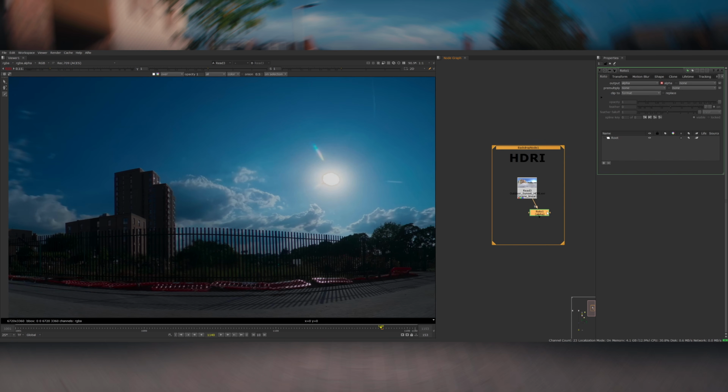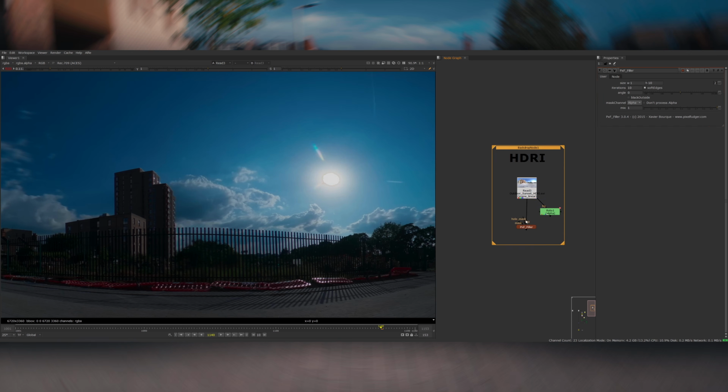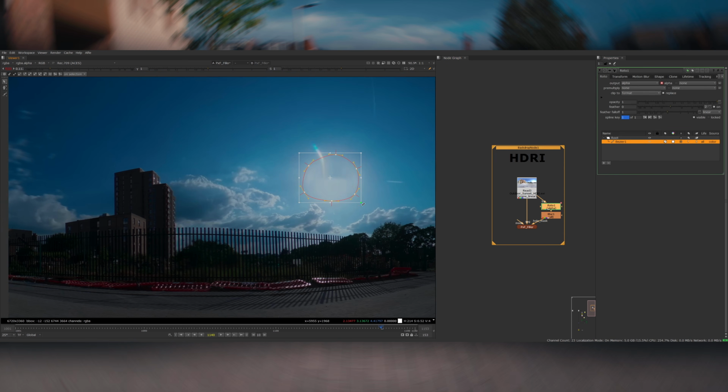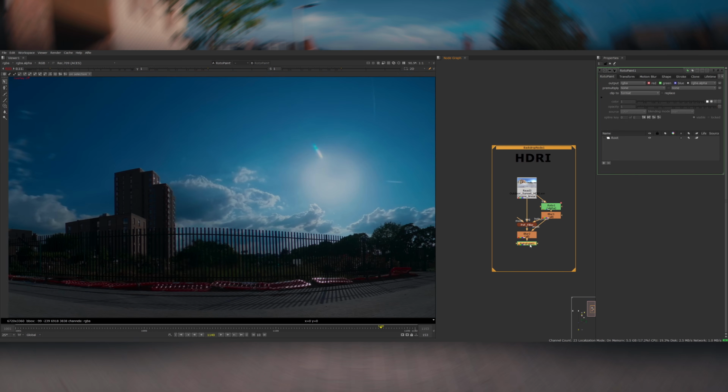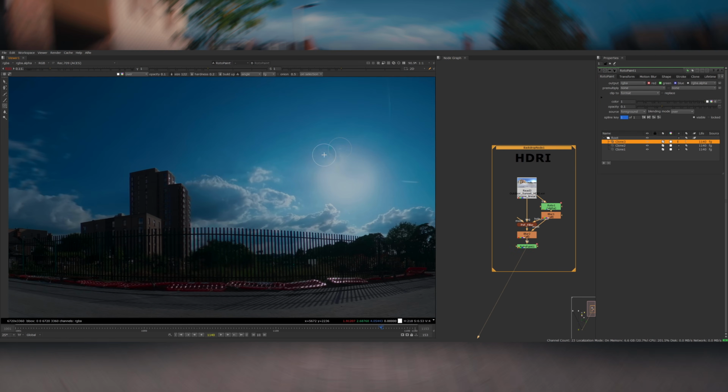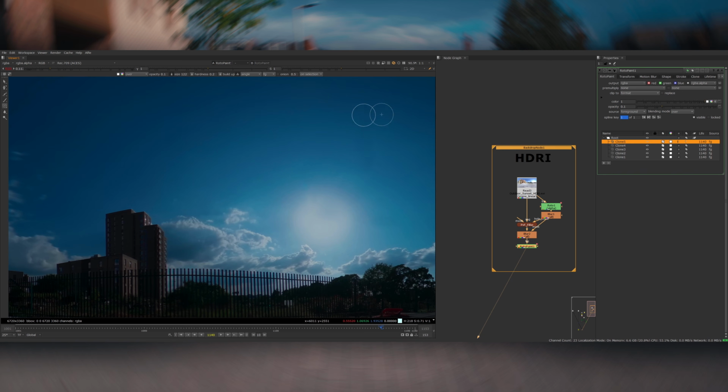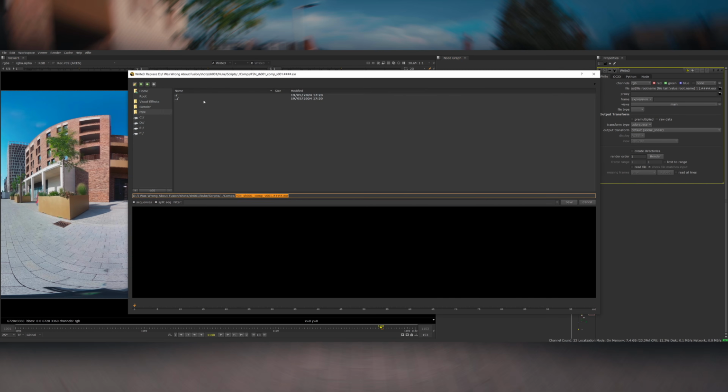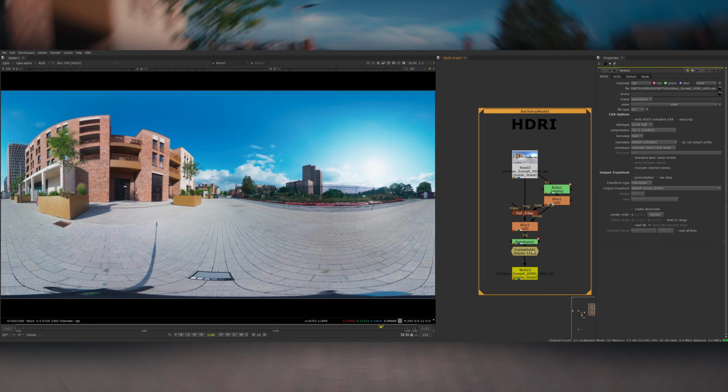Then just before hopping into Blender I prepared the HDRI in Nuke as well. There's loads of different ways to do this. One of my favourites is to use a node called the PXF filler. You can draw a mask around something and then the colours on the edge of your mask will be dragged inwards and fill the hole. So in this case it fills up the area where the sun is with the blue sky, which is perfect. And then finally I just clone painted out some of the streaks from the lens flares. Then I export that from Nuke as well and I'm ready to hop into Blender.